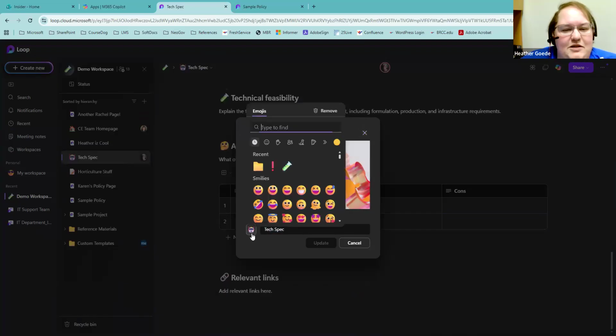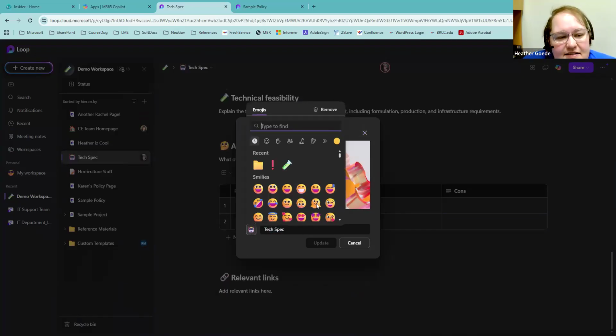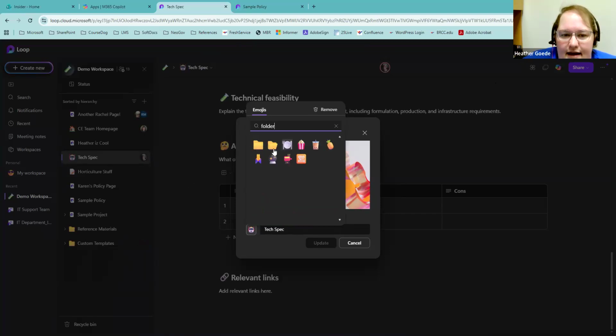Well, I'm just going to move on and we're going to do icons here, because there's actually another way to rename stuff as well. If you click on the icon, it'll change this little symbol here to the left and you can just pick whichever one you would like. If you've been looking in our navigation list over here, you'll notice there are some that look like folders. That's how I did that: I just went in, I typed the word folder, and then I picked the folder that I wanted to represent this.